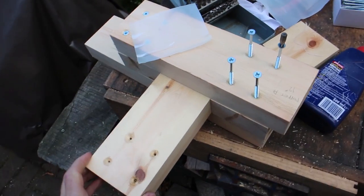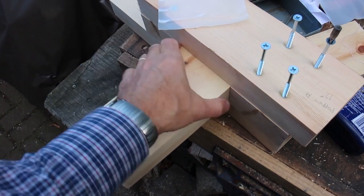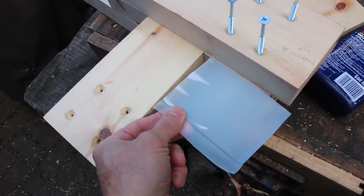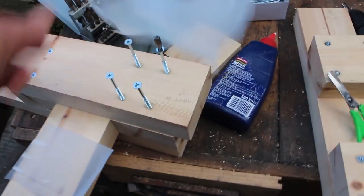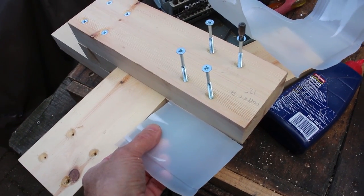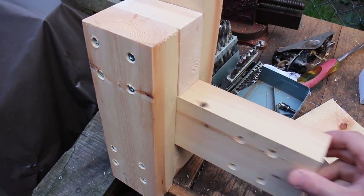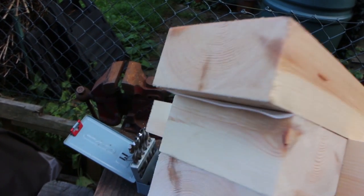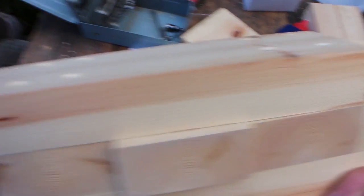I'll just screw these up and get the other one done the same — that'll be the poppets largely on the way. I just assembled this, put in my dummy lathe bed, and thought, gosh, that's a tight fit — it won't slide very well. I'd missed out the plastic spacer I mentioned. I'm using a bit of milk bottle carton cut up. I'll re-secure it with that between the layers. Yes, that's sliding quite happily now — very little give but enough sliding.